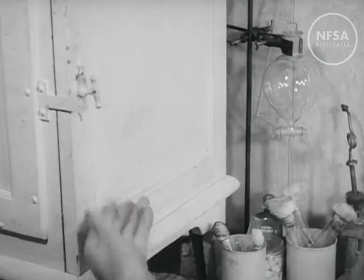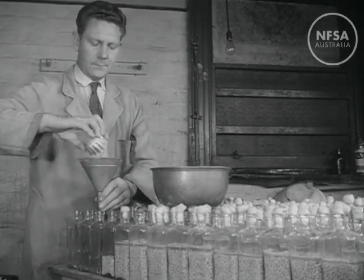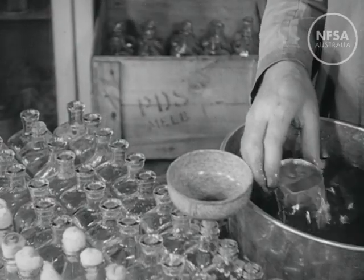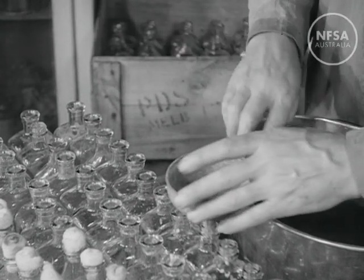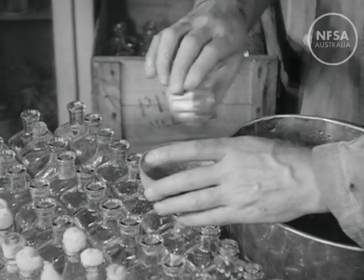The next step is to prepare food which will nourish the spore. Whole grain is used as it contains most of the elements necessary for growth. A nutrient solution is added to the grain and the bottles plugged with cotton wool. The whole operation is treated scientifically with careful sterilization.